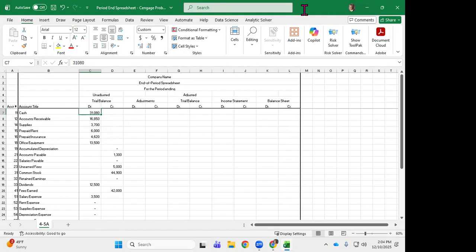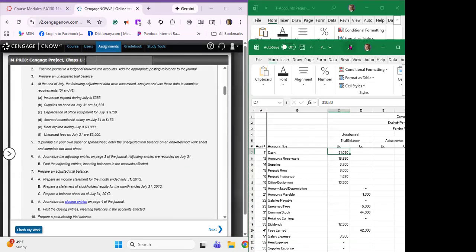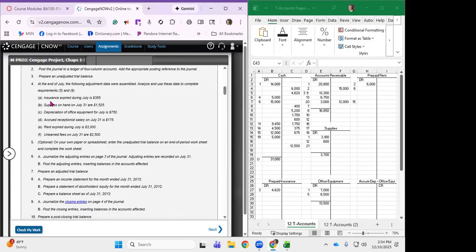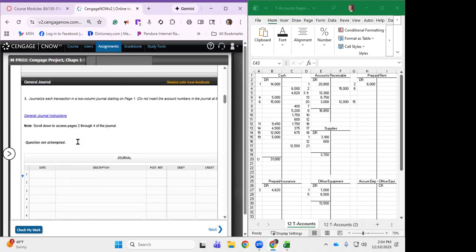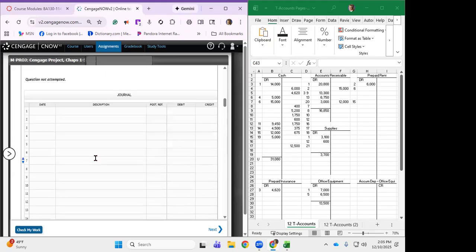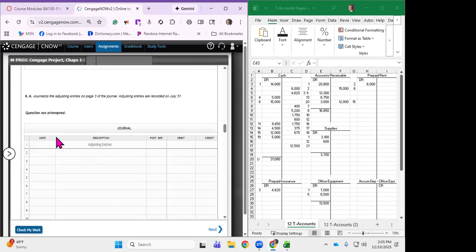I know I'm kind of making you do double duty here, but it's worth it because if you make an error, then you have something to look at to try to figure out what's happening. We'll fill this in when we get done. Let's go back to what we were doing. Let's go down to the journal, and this is going to be page 1. I had to start over again. I'm sorry, my journals are not, but I am going to this one. This says adjusting entries.